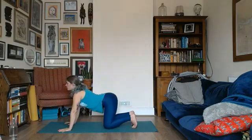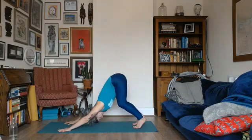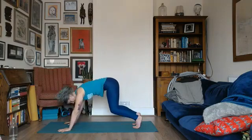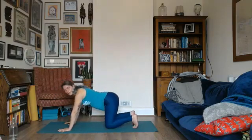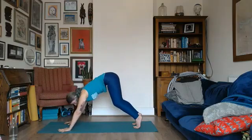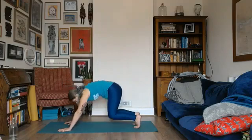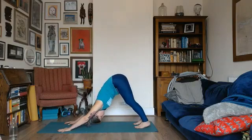Maybe inhale forward for a cat. I guess this one is actually. And then pull the belly in all the way back up. And back down. So as you're moving through this, see if you can get your legs just a little bit longer each time. Start to engage your core, really pulling it in.